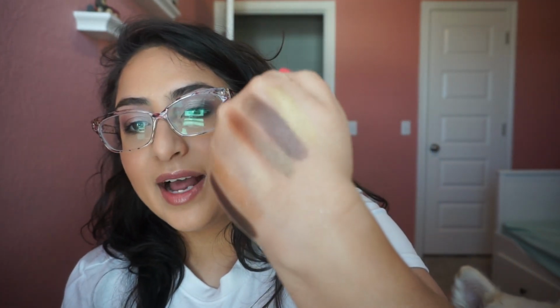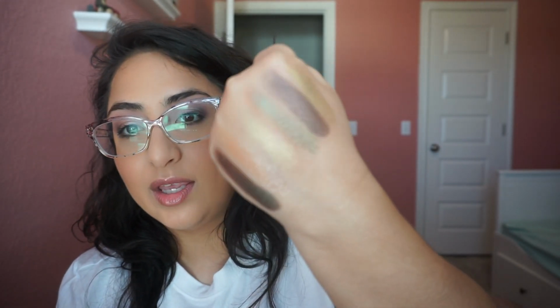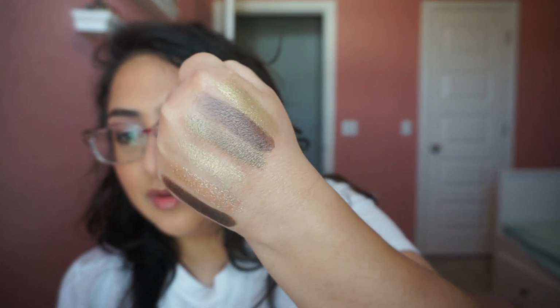I don't know what it is, but every time I see them, I always feel like there's some duochromeness to it, or the undertones are quite unique, and it depends what you pair it with and how you see it. Honestly, they feel very much like duochromes. They remind me of duochromes, and I know they're not supposed to be duochromes, but I count them as duochromes, and that's what matters. So there's that.